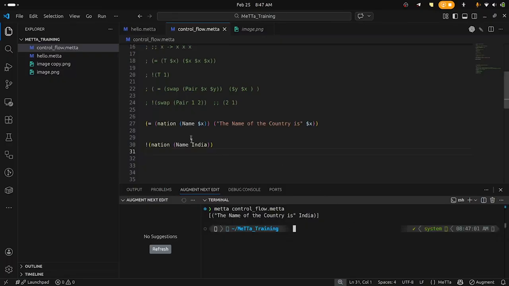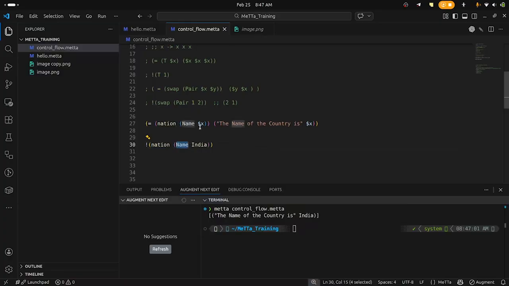So what if I change name here to a different thing? What's going to be the output? Nation as it is, right? Such kind of definition doesn't exist in our definition, so it's going to return this expression as it is. Exactly. So what we are trying to do, if we understand here, is matching patterns, right?